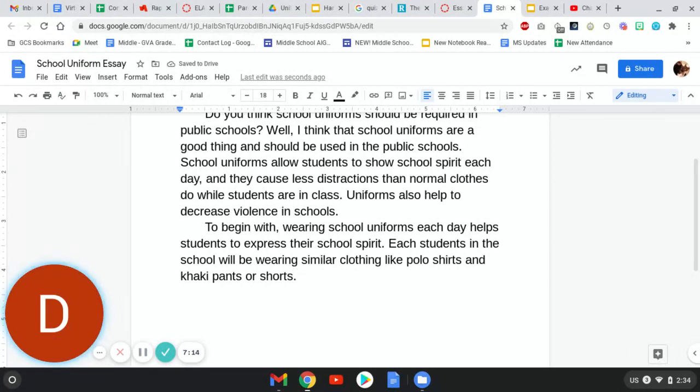And the second one was talking about the colors. The color of the shirts usually are required to be one or both of the school colors.